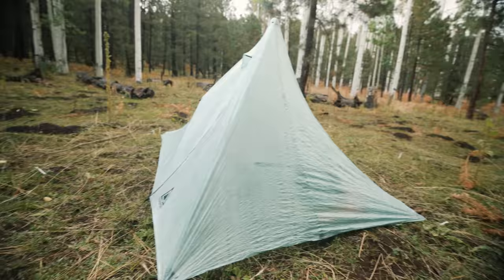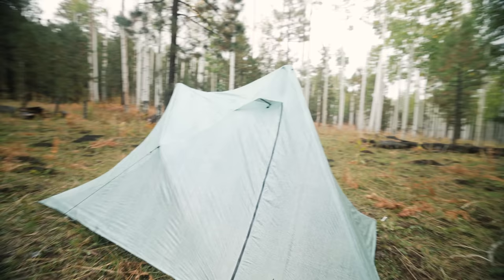Got a very beautiful fall day out here. So this is kind of a funky tent. It has some funky shapes to it. And sometimes it looks great and sometimes it looks weird.